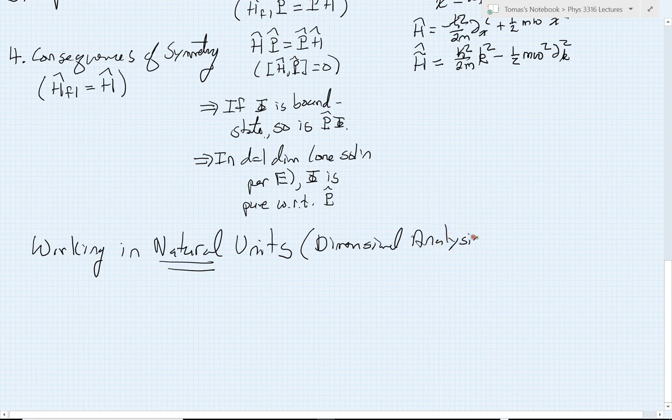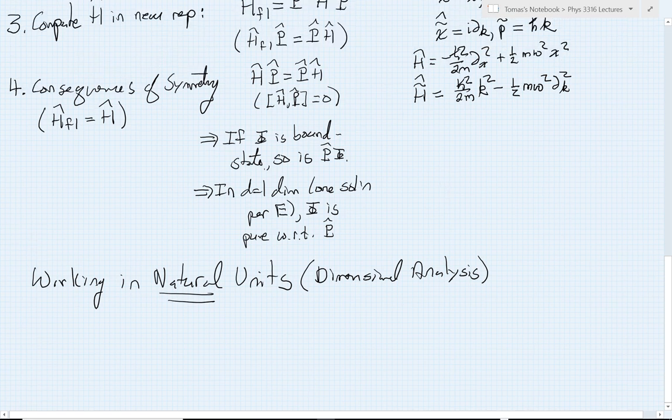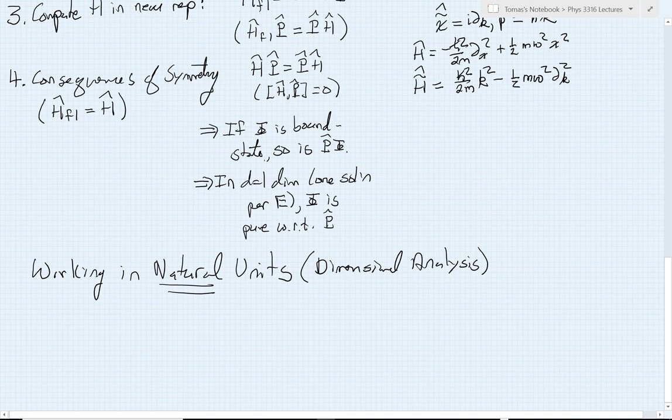And the idea goes as follows, right? When I look at these equations, if I wanted them to line up perfectly, I just need to get these constants to go away. So I would really love to be able to replace h bar squared divided by m with 1. And I'd also like to replace m omega squared with 1.